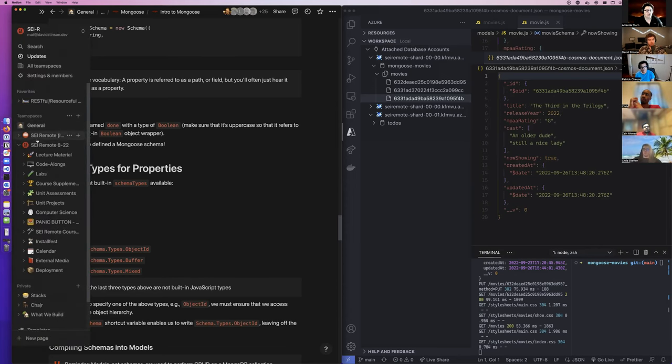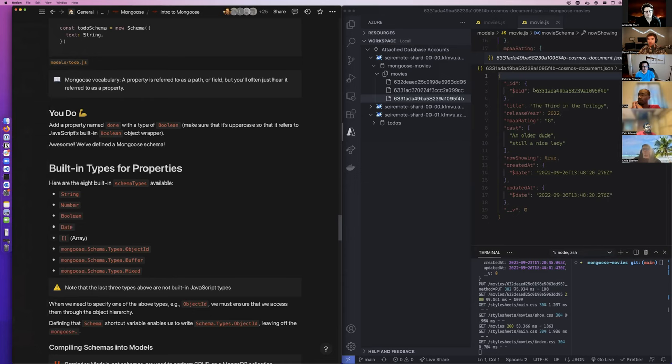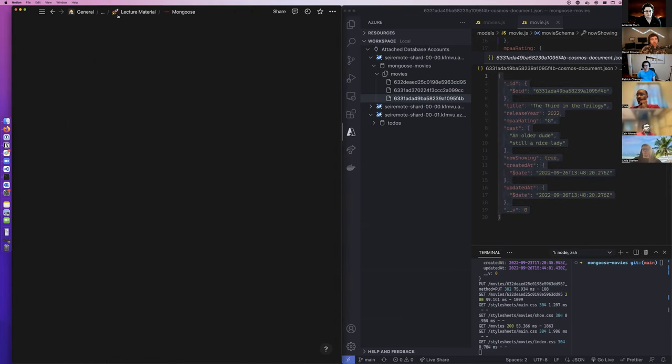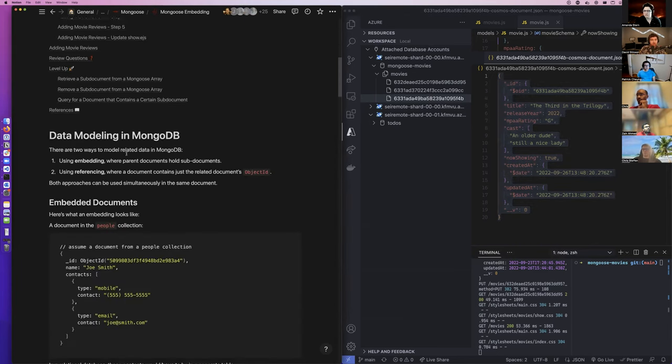Each one of these objects is technically going to be a subdocument. It is its own MongoDB document. It's going to have an object ID, just like our parent documents have. But it's going to be constructed in a very similar way as a regular old piece of data, a regular old document. So let's go ahead and dive into this.